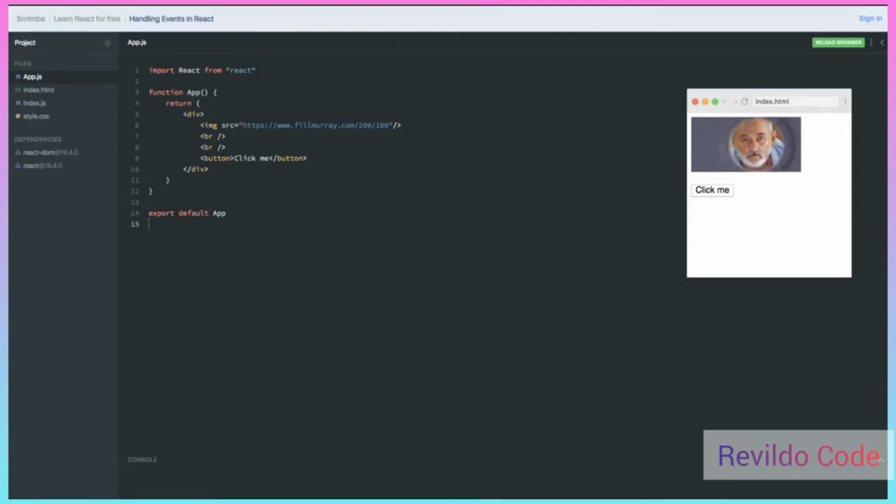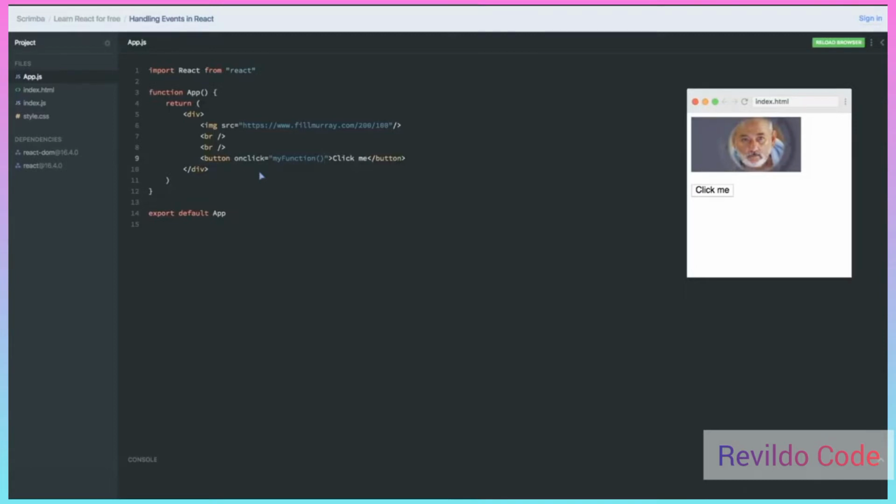Handling events in React is actually quite simple. You might be familiar with regular HTML's ability to add something like onClick equals, and then you execute a function like my function. React is very similar to this with just a few small changes.